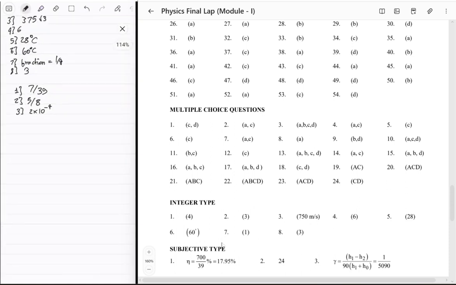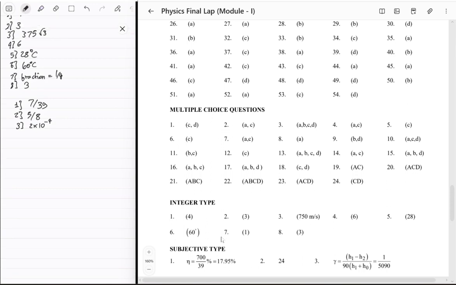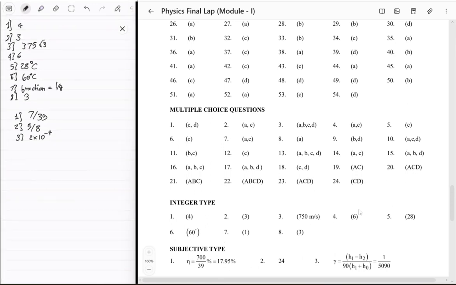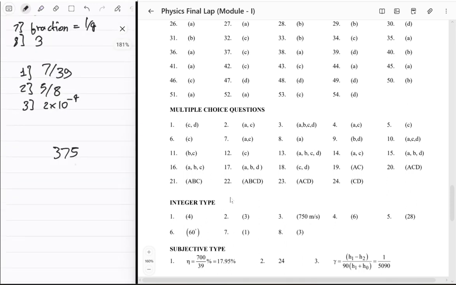और क्या है? बीटा इज 700 अपॉन 39. हाँ ठीक है ना, परसेंटेज में वही आ रहा है, करेक्ट। ओके, हाँ ठीक है, n इक्वल टू 1, वो 1/4 m ही था। 6 डिग्री सेल्सियस 28, 6, 750. थर्ड वॉज सपोज टू बी 750 मीटर पर सेकेंड, दिस इज 750. 375 times square root 3 is 750, आई डोंट नो, like 1.7 है, so 375 ले लो and then you got 1.7 and stuff, whatever, approximately 1%, right? 1.73, उसके आगे कुछ तो रहता है, right? 1.732, right?